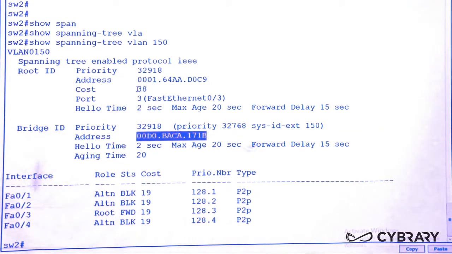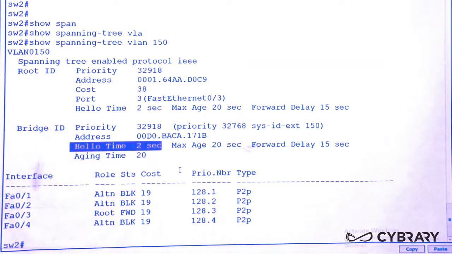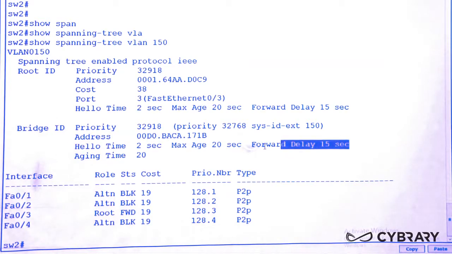So the first 3 characters, the root bridge, is 000, and switch 2 is 00D. So D is higher in hex than 0. Again, the hello time is 2 seconds, and the forward delay is again 15 seconds. It's usually not recommended to mess with these timers.